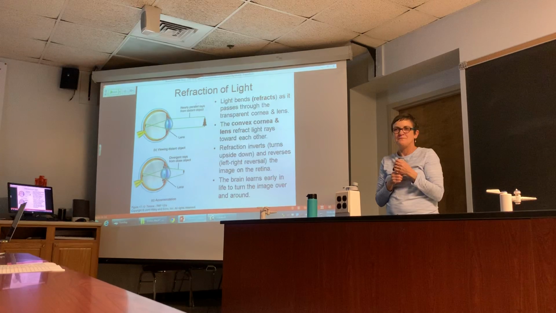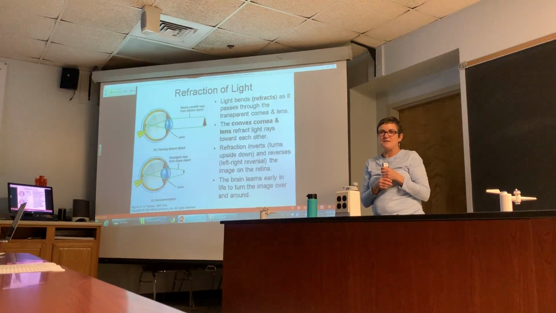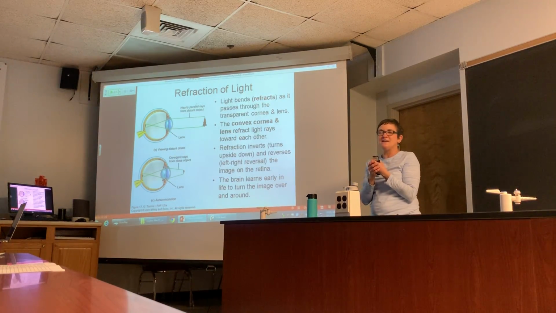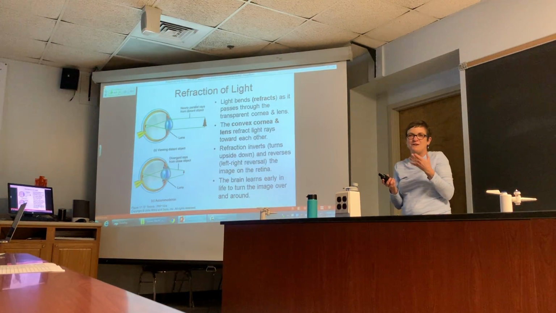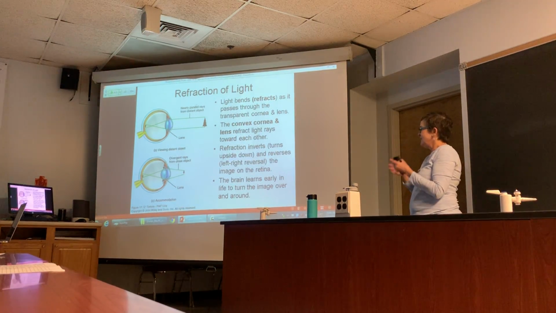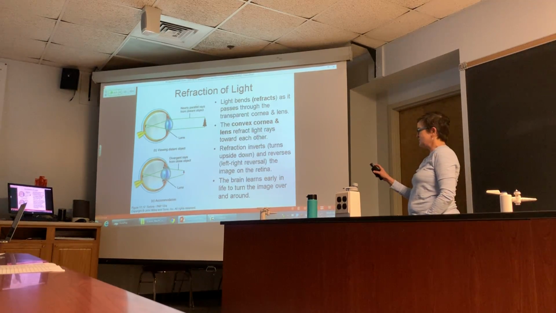Did your brain figure that out before the baby's actually born and starts seeing, or are babies born seeing upside down? I think they're born seeing things upside down and backwards. That is neat. I'll double check, but I'm pretty sure this is something they learn as infants. But they're so young, we don't know. But that may explain why they are not very coordinated when they're reaching for things. But that's also muscle control and all that. But I'm pretty sure it's when they're very young infants that they learn that.